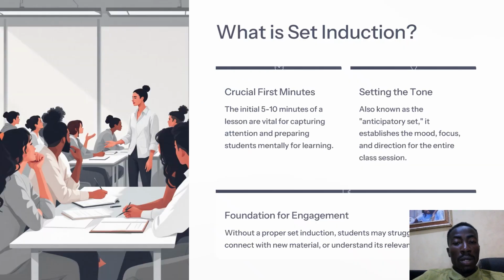Let's dig in. Now, you should understand that set induction is the crucial first 5 to 10 minutes of your lesson, and is very critical to capture the attention of your learners and prepare your students mentally for learning. It's also known as the anticipatory set. I told you the other time. That's where you set the tone for your lesson. It establishes the mood, the focus, and the direction for your entire class.